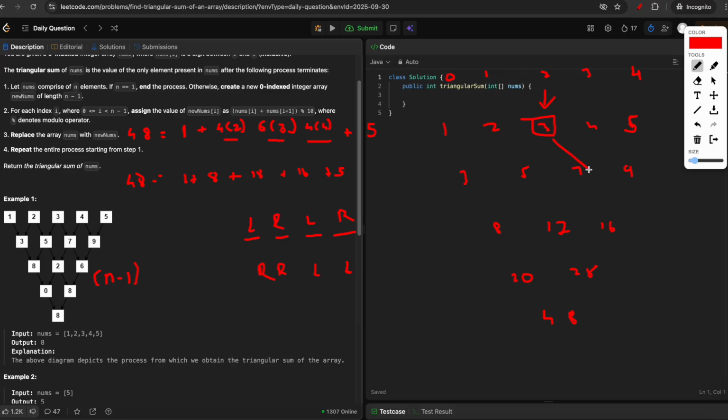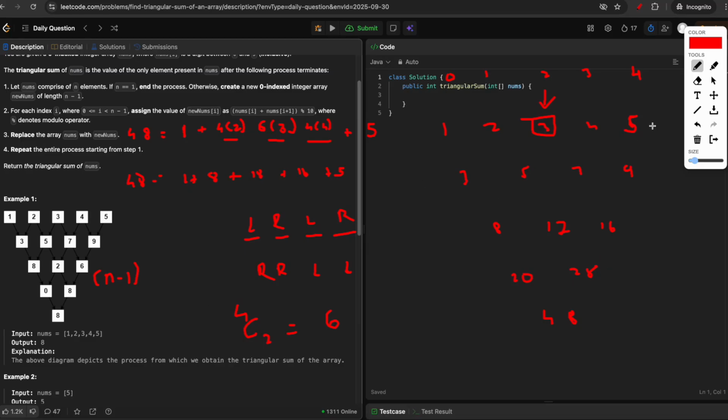That means the path is right, right, left, left. So this also we can think of as out of 4 choices, you have to pick 2 positions to be left. So this is same as 4C2. So 4C2 is 4 into 3 by 2, which is 6. So this 3 has 6 possible paths, so its contribution will be 6.